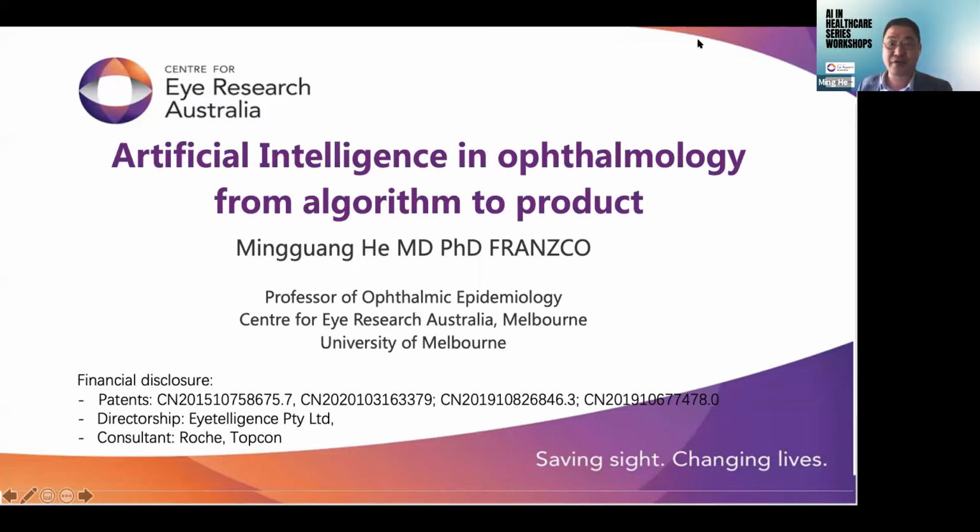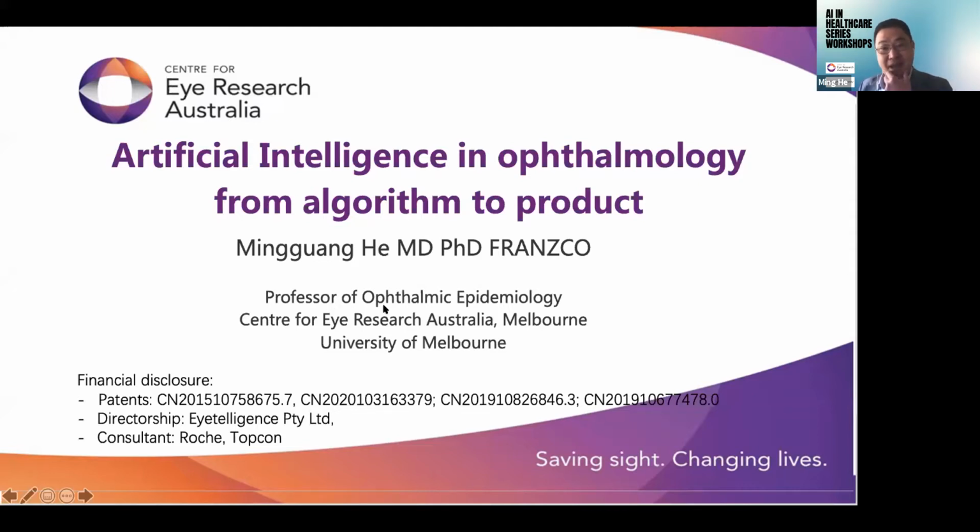I will try to bring you through our journey in terms of how to collect data, how to build an algorithm, and then how to translate this algorithm into a solution and possibly a product. My name is Ming He. I work for the Centre for Eye Research Australia and also the Melbourne unit as a professor of Ophthalmic Epidemiology.